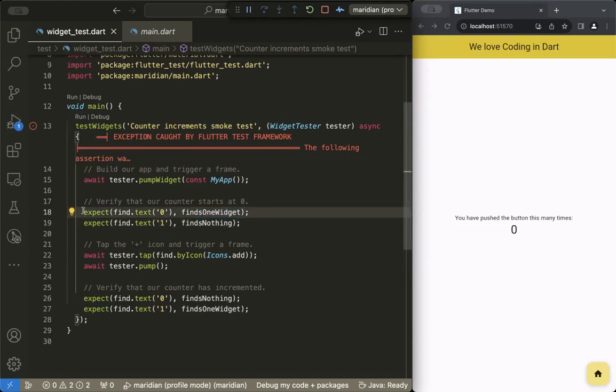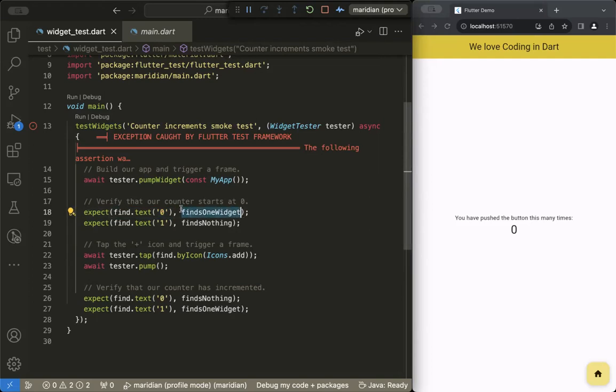So let me repeat once again. We expect to find a text field which contains value 0, and it should find only one widget. So this is the right hand side of the operation, and this is the left side.